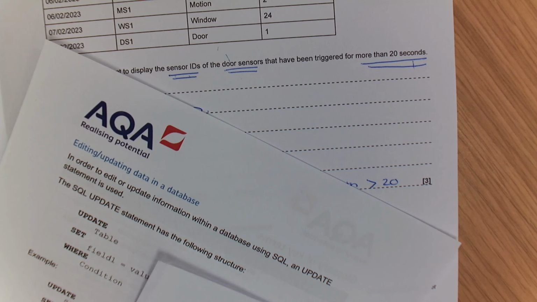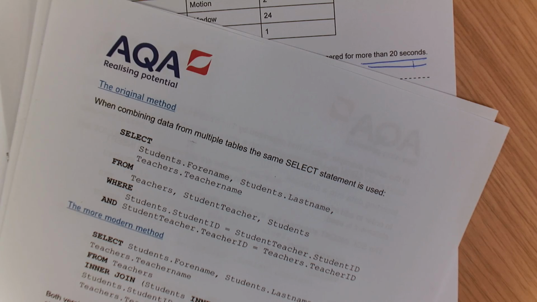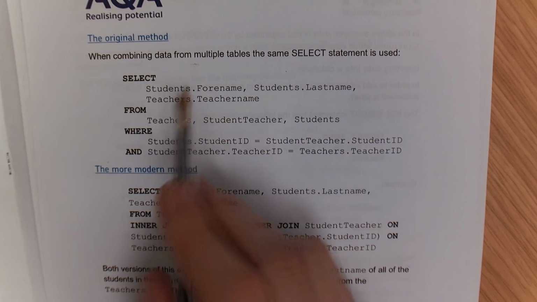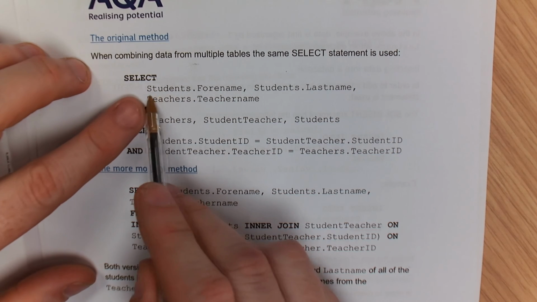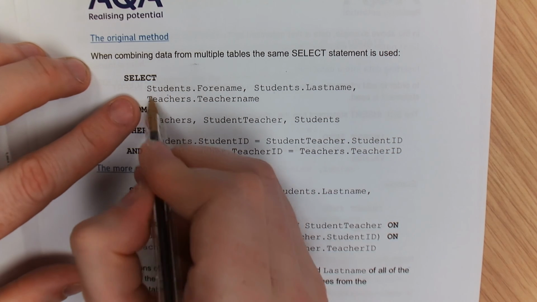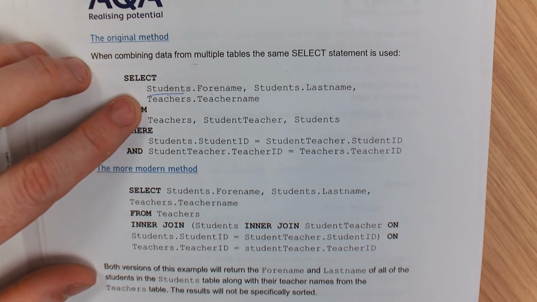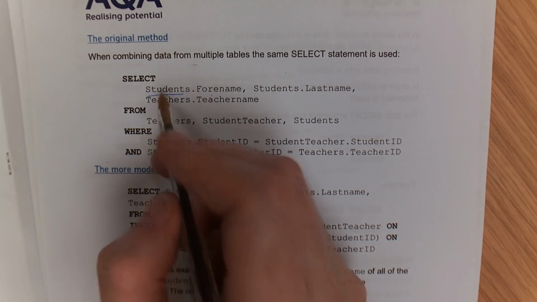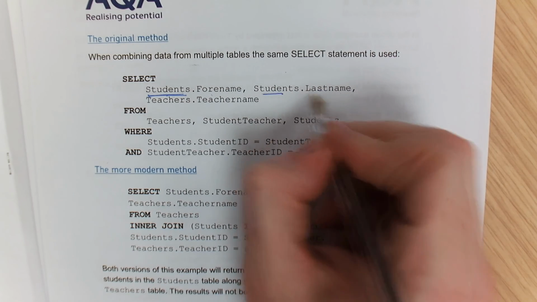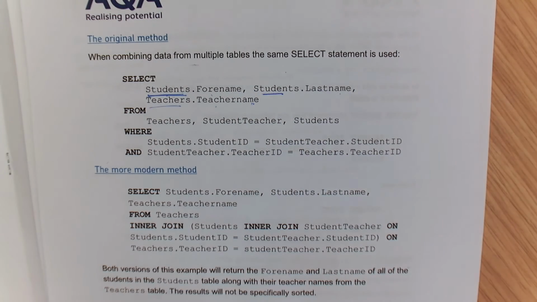Relational databases have a link, and sometimes you may need to select information from two different tables. Here's an example from this document. You can see here, this selects, you've got the table name followed by the field of information. What this is doing is selecting information from two different tables, but what you do is you have the table name dot field, table name dot field, table name dot field. So that's taking information from two tables.